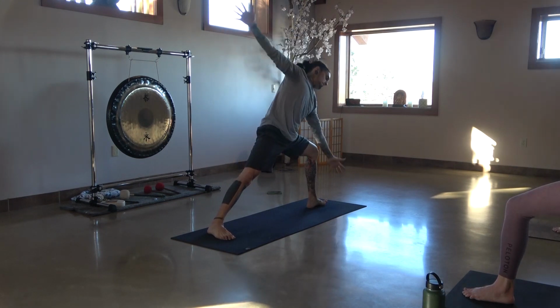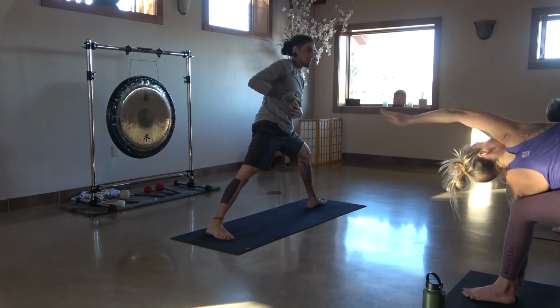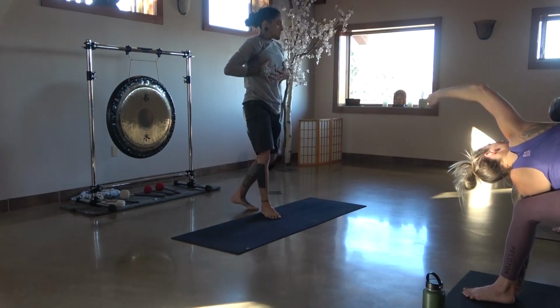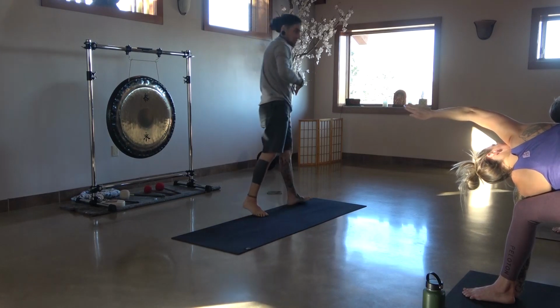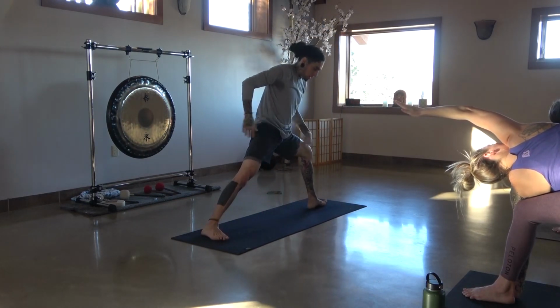Side angle Vinyasa. Reach up through the right arm. Hold the ribs into the same plane as the legs. So you might start to feel those ribs trying to poke out in front of the legs a little bit, so you can keep that all pulling in line with that same plane as the legs.